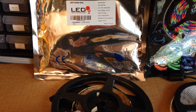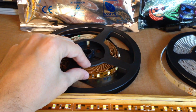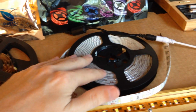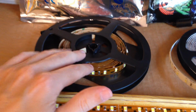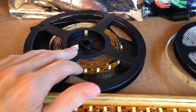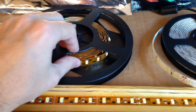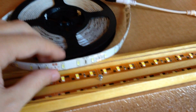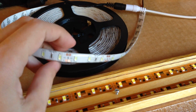And then this is the LED Wholesalers brand, which I think was $12. These guys were 35, I think, and it's 16 feet, so you don't get as many of them. But they're also the 5630. And these guys are a lot dimmer than the LED Wholesalers one.